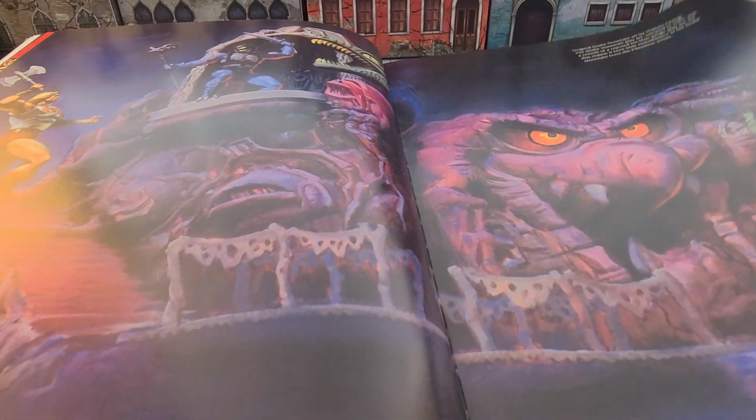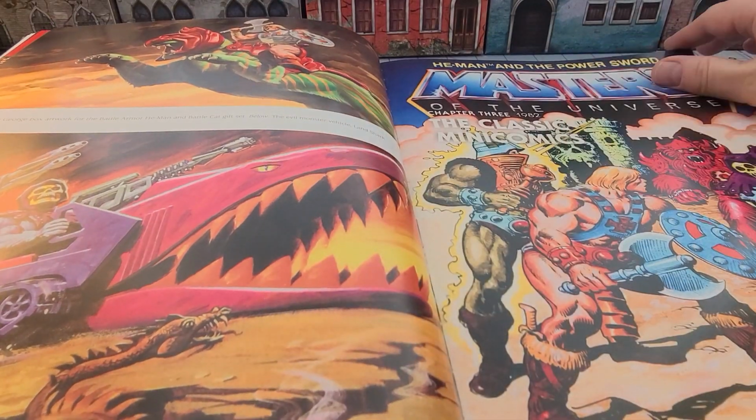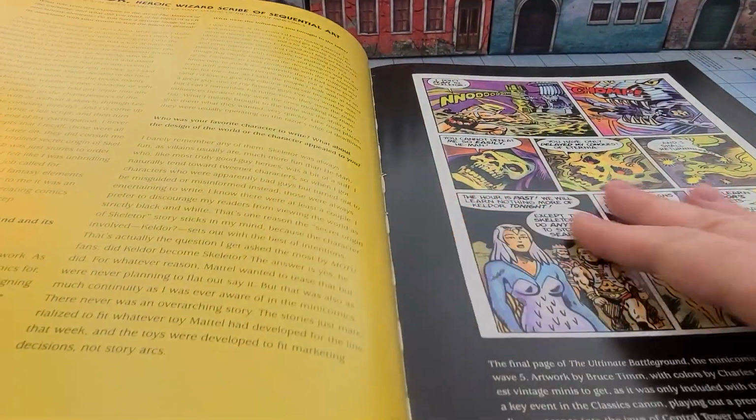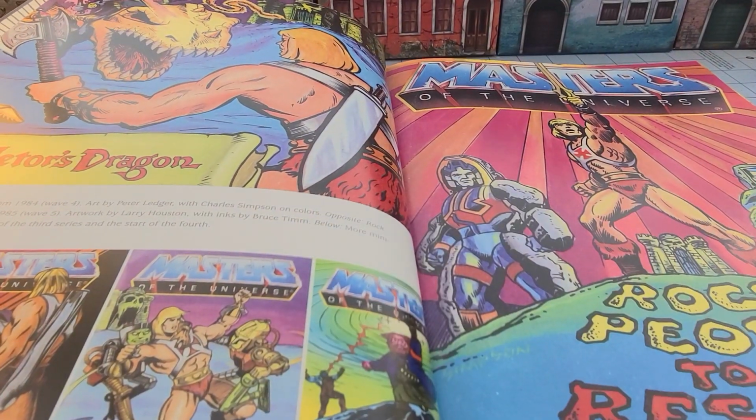I know we had posters of some of this stuff growing up. The classic mini comics. There's interviews interspersed throughout the book as well.